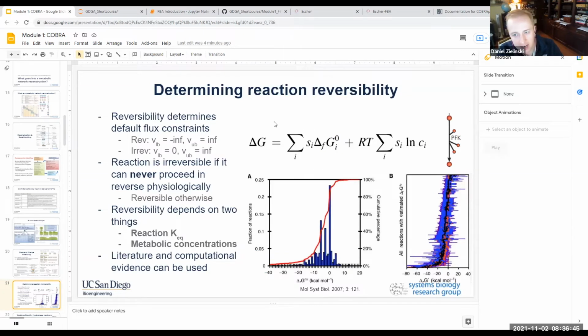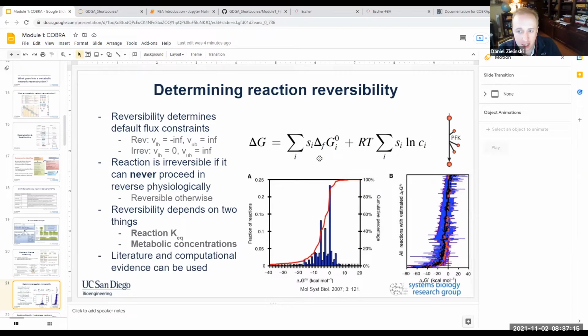Well, every reaction technically is reversible for some concentrations, but that doesn't mean that your cell can ever run a reaction reversibly for the concentrations that it experiences. So the principle of reversibility is that the direction of a reaction is set by its delta G. It's Gibbs energy.